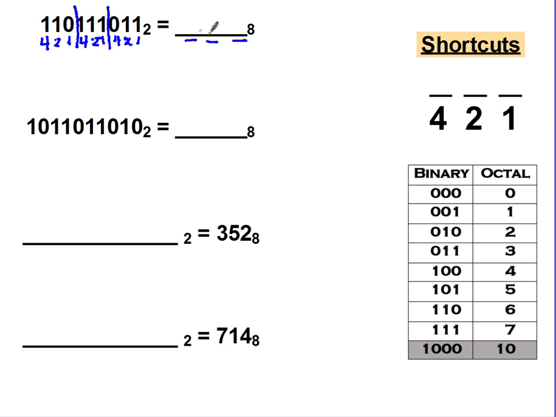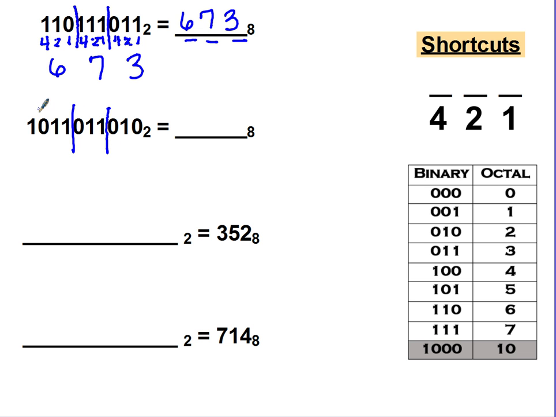There are 3 groups of 3, so my octal number will have 3 digits. So 2 plus 1 is 3, 4 plus 2 plus 1 is 7, 4 plus 2 is 6, so my octal equivalent is 673.